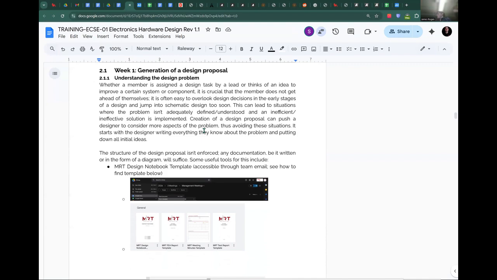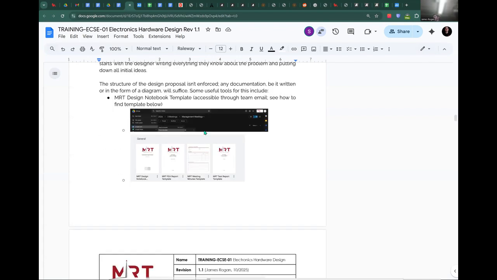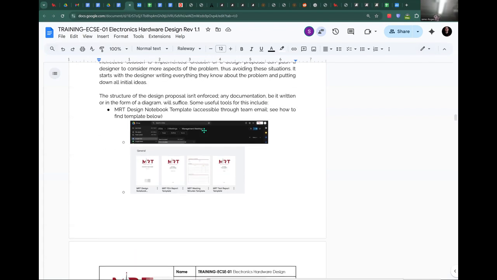Write everything you know about the problem down in some sort of documentation. This is going to be super useful for you going forward. And this should be done before you really think about any solutions, or really just understand the problem. Because if you become attached to a solution and then you understand another thing about the problem and have to give up on it, it might be hard once you've put effort into it. So just make sure you do this first.